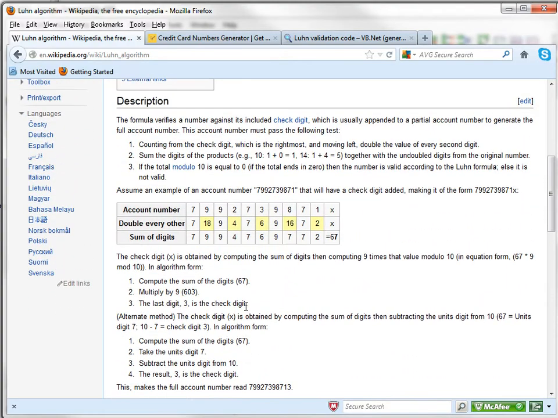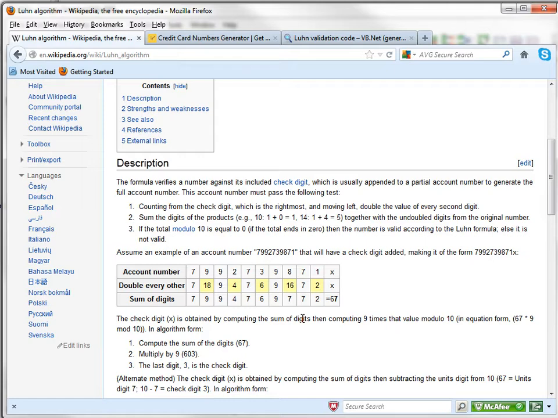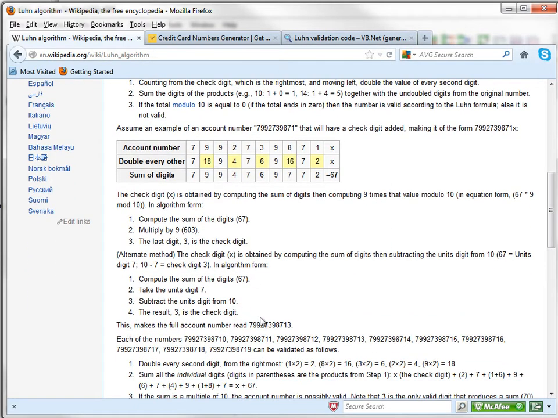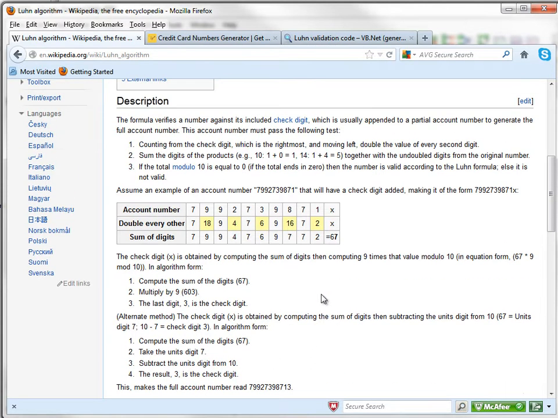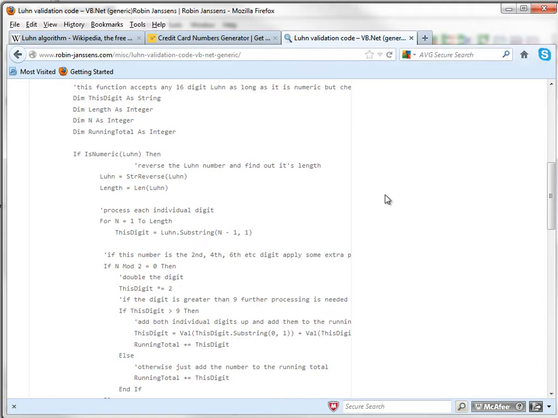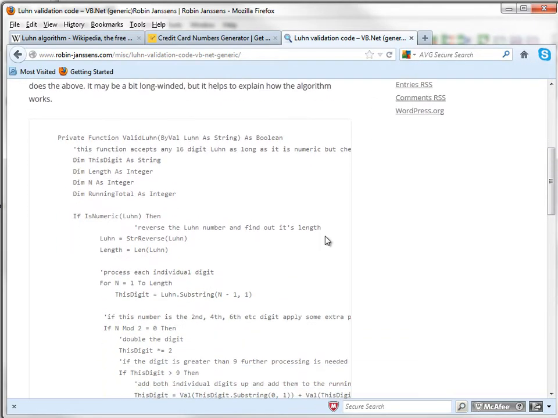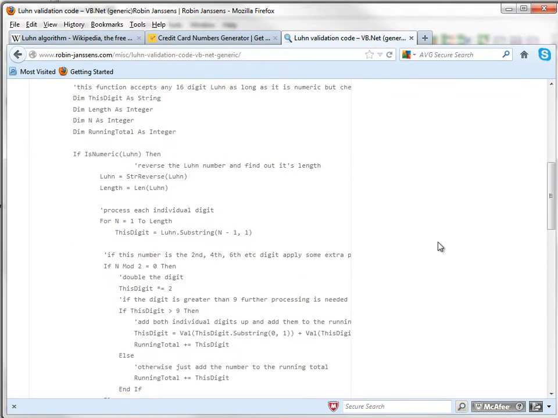So that's a very common checksum used, like I said, for all kinds of credit cards, MasterCards, and everything like that. Fortunately, I searched around, and instead of me recreating this, even though I have the logic, sometimes you want to take the easy way out, so using Google, I found a site where some other programmer has actually created it in Visual Basic.